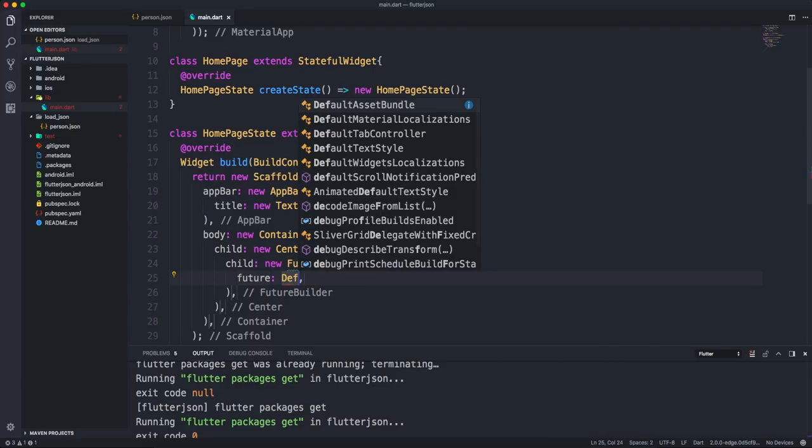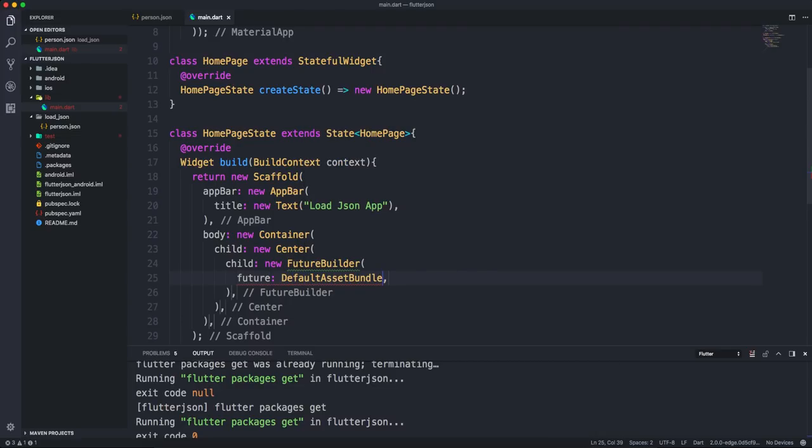So we can say it is default asset bundle, and if you say dot of context, we will pass the context, then it will provide us with this load string method, where we will give the path to our JSON file, and this whole thing will help us load the JSON.